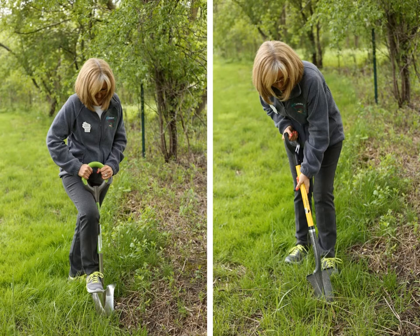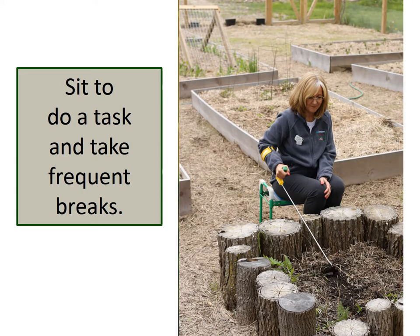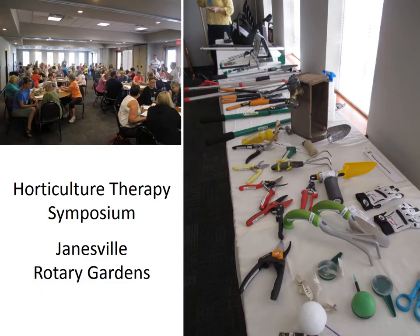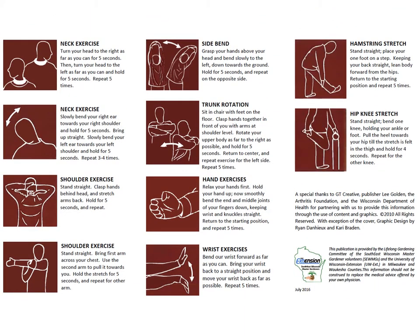We've enjoyed great partnerships, including the initial donation of tools by Hancock Station in Washera County, Wisconsin, and donations from numerous other companies who we acknowledge in our displays. We collaborated with the UW Extension Master Gardener Program Director to develop the three-part video integrating the concepts important to lifelong gardening, and we are in the process of creating additional videos for garden tools. The Janesville Rotary Gardens includes us as part of their annual Horticultural Therapy Symposium. The Wisconsin Arthritis Foundation shared their brochure on gardening exercises, but because some of the material did not pertain to us, we designed our own brochure using some of the content, and received approval from the copywriter to make it our own.